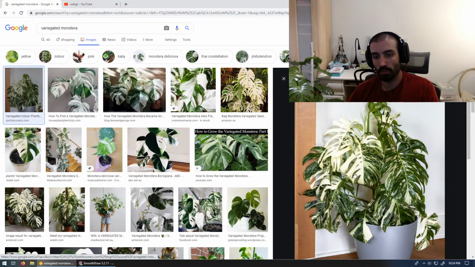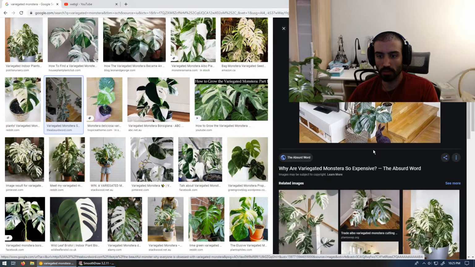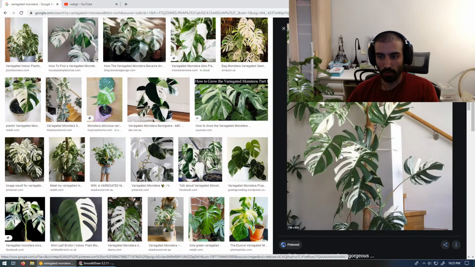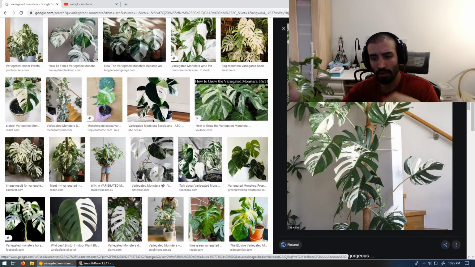Anyways, back to my plants. So this is a Thai constellation plant, variegated monstera, and super, super expensive. Okay, this one is kind of tall, eh? Wow. That's beautiful though. I love the white. The reason they're called variegated is the white. And then you put this thing in the center, called a moss pole. So you kind of need to train it up like either a pole or some kind of thing. Like they have some of those cages, like metal wiring that you can put around it and it'll kind of train up.